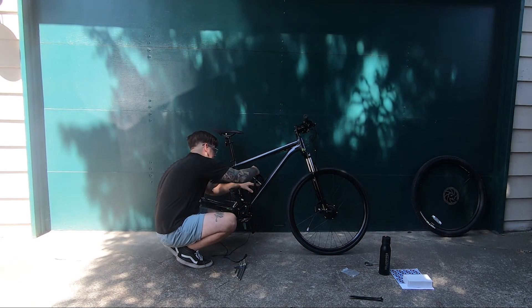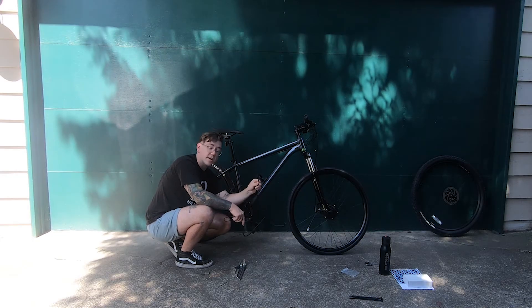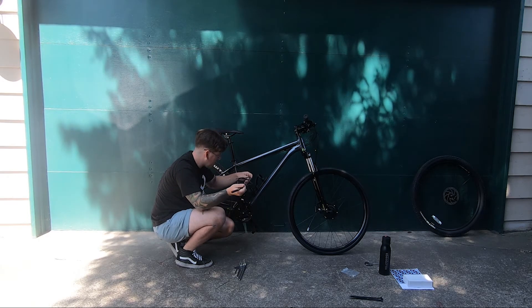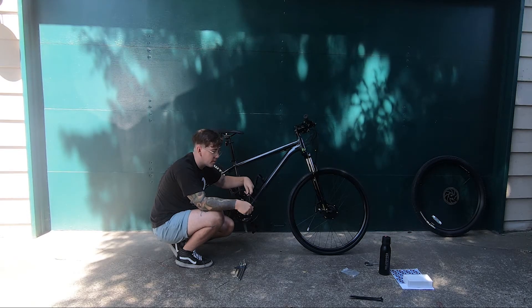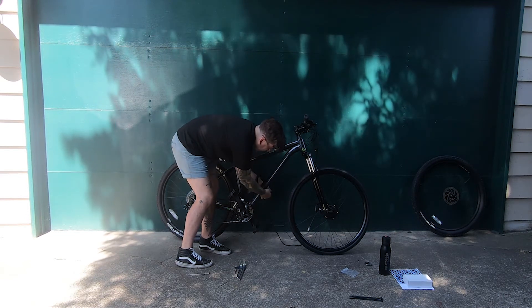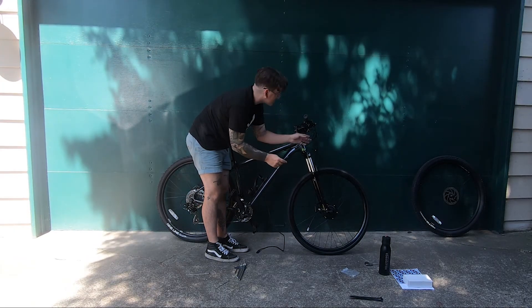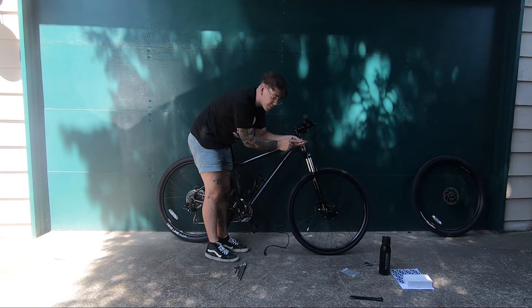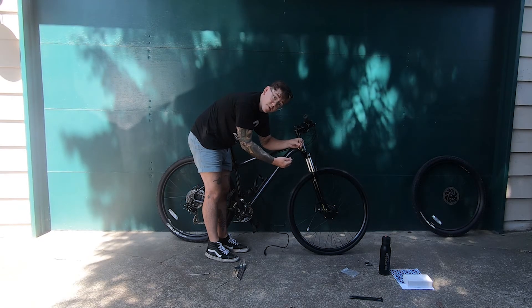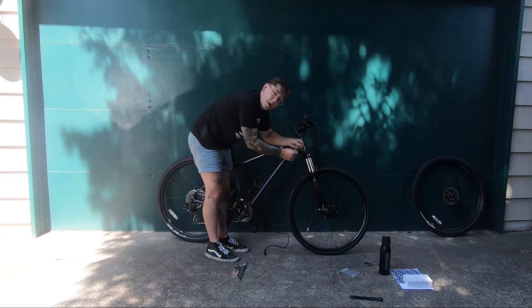So now you have two cables. The big heavy one goes to the motor; the little tiny orange one goes up to the throttle. Where you route them on your bike is kind of up to you, but we give you lots of zip ties so you can play with it. Usually I'll tuck the cables and run them up the frame. For the throttle cable plug, it's very important not to damage it — there are super tiny pins in there. There are little arrows on both sides of the plug; line up those arrows and it just gives you a little pop and you're all set.